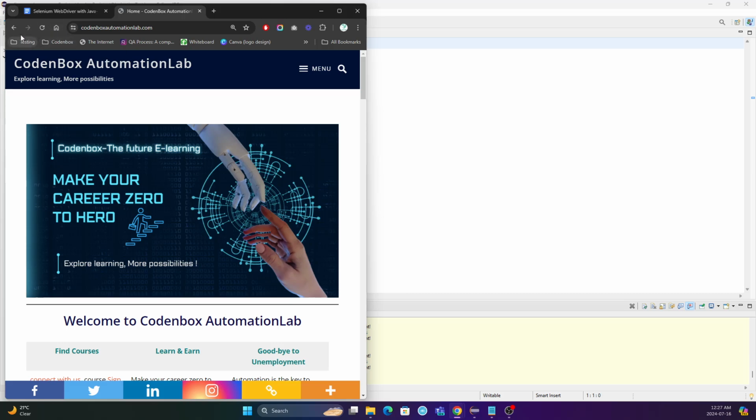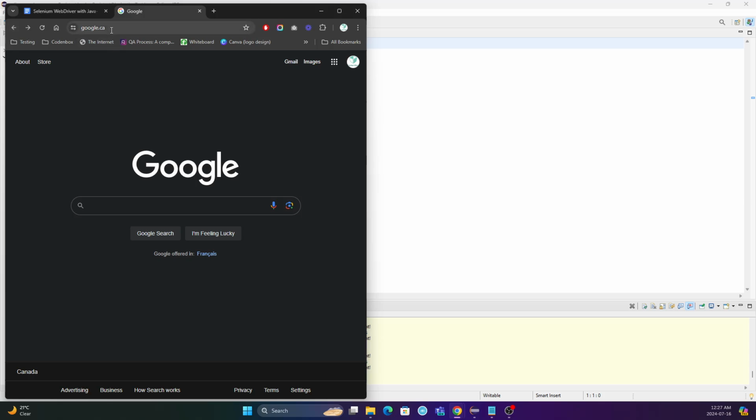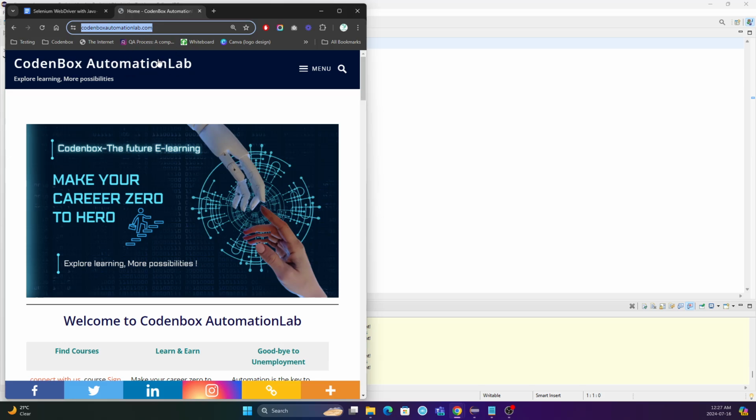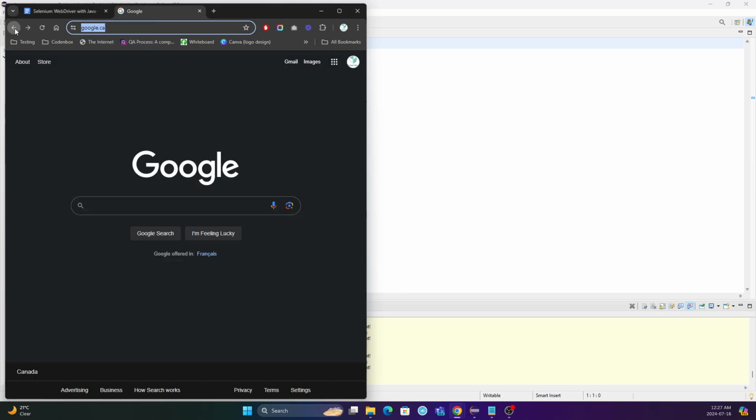So first we'll land on Google CA, and then we'll get the title from this page. Then we'll navigate to Codeinbox Automation Lab, and then we'll take the title from this page. And then we'll use navigate back to CA. Again, we'll take the title for the second time.